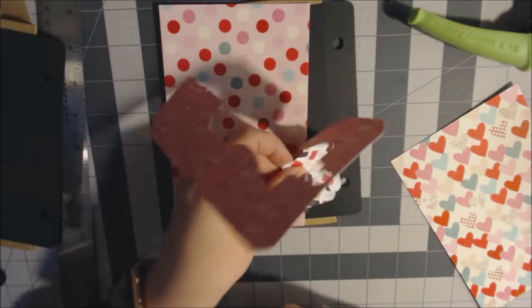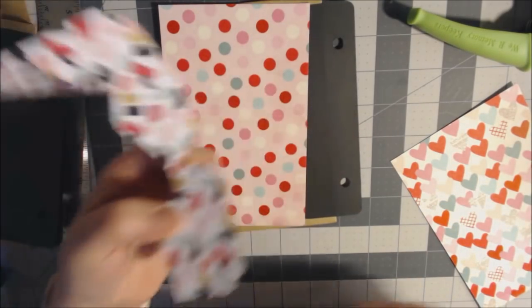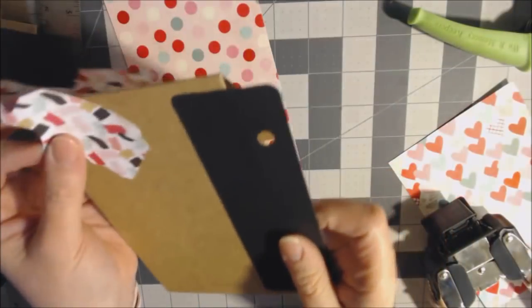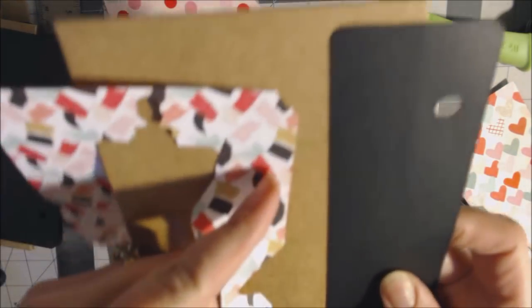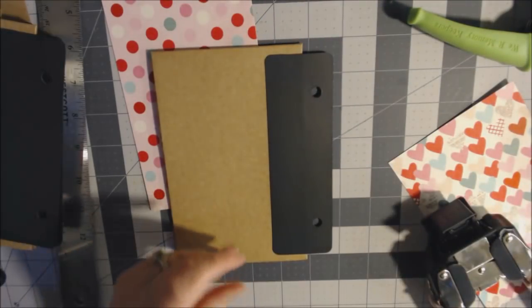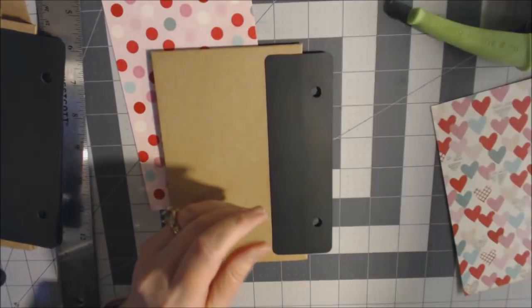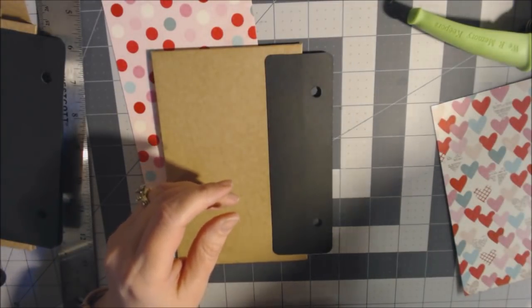I need a corner. I kind of like that. Okay. So, do I like that one? That one? I don't like that one. I think I'm going to go with the stub. I just bought it on D-stash, so I might as well use it. Get my money's worth. I got it cheap.